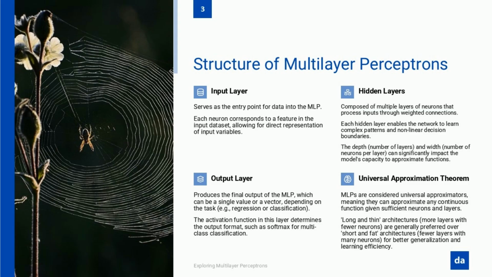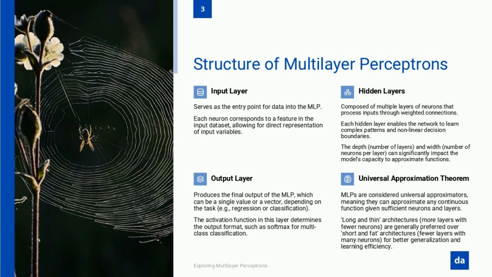The first layer is the input layer, the starting point. This is where raw data enters the network. Each neuron here represents a single feature from the dataset. If we were building an AI to recognize handwritten digits, for example, every pixel in the image would be a separate neuron in the input layer. The more features we have, the more input neurons we need. Think of this as gathering all possible clues before starting the investigation.